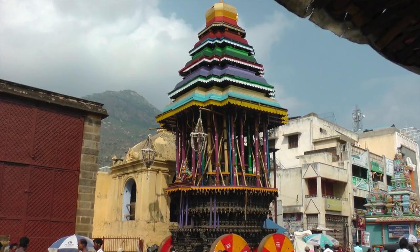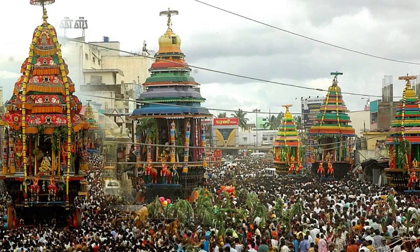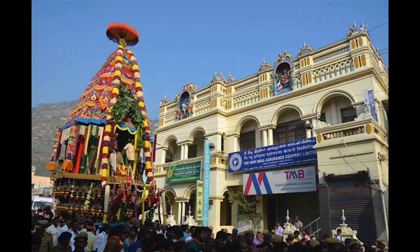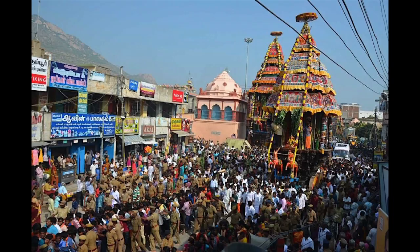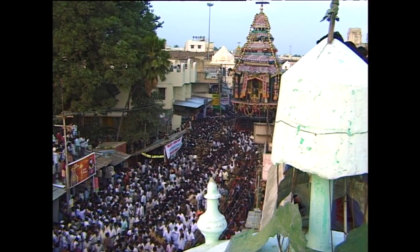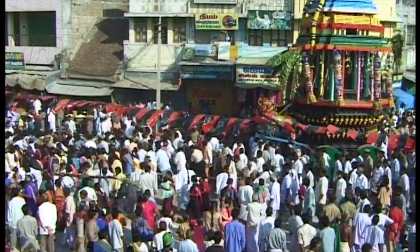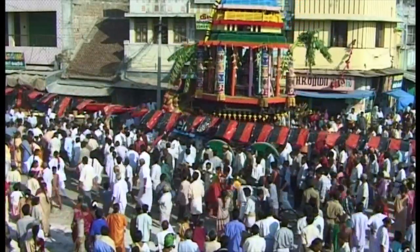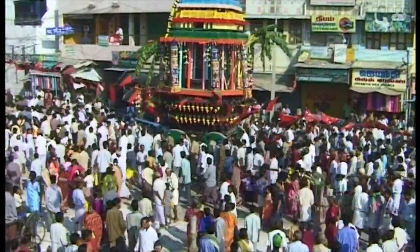The seventh day begins the processions of the great chariots. These carved wooden vehicles have been freshly painted for the festival and will bear the Panchamurtis through the four large streets that go around the temple. The chariot carrying Ganesha is the first to set out. Next is the chariot carrying Lord Murugan and his two consorts. This is followed by the Mahavadam, the grand chariot of Lord Shiva and his consort. Hundreds of thousands of excited pilgrims crowd into the streets, hoping to experience the powerful darshan of the temple deities. Each chariot is richly decorated with floral wreaths, mango leaves, plantain stems, and various banners and festoons.